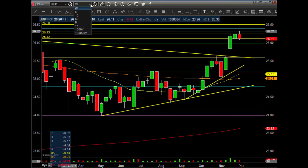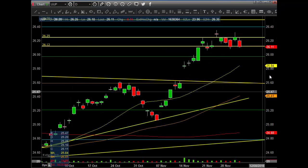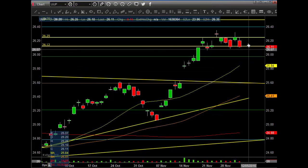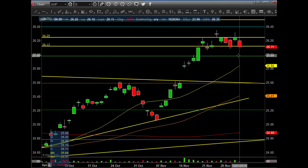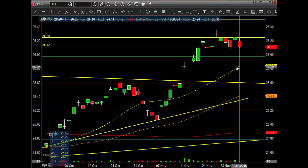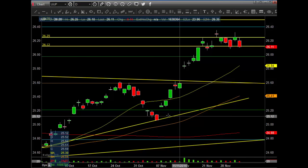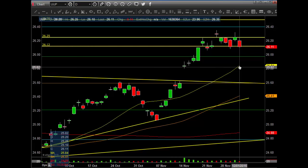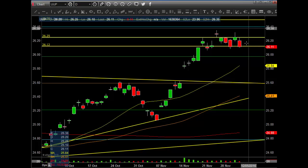But on the UUP, which is the dollar chart, it's consolidating in a bullish manner, kind of like the other ones. If they start curling into price, we're going to see if these take off. Just like the Dow, just like the Spider, just like all of them right now. They're up above the moving averages, they're starting to curl up. Does this start coming in, or does it push it up? You are a little extended, so I'd expect a little bit of a pullback, but let's see how fast this curls into price and see if it pushes it up.